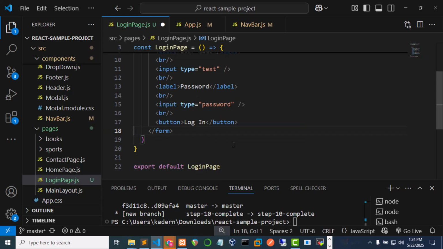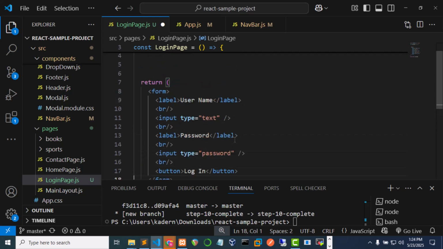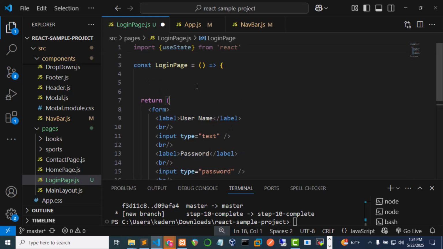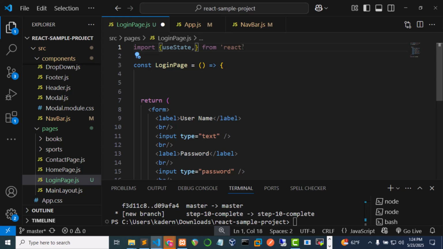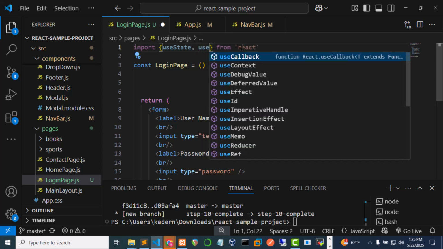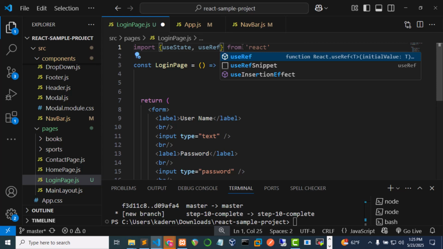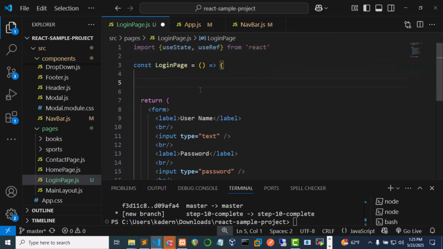Okay, so here I'll show you how the useRef hook works. So scroll back up, and now we need to import it here. I could get rid of useState right there because we're not using it anymore, but we will be using it later in another video. So I'll leave it there, but I'm going to import the useRef hook like that. And then I'll show you how we set this up. Now this is a little bit weird too, just like everything else in React.